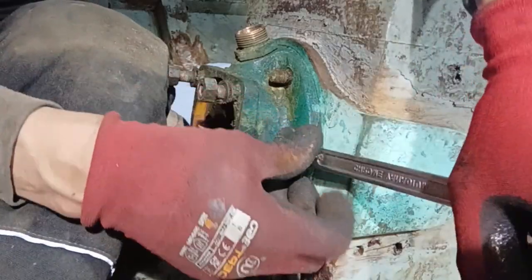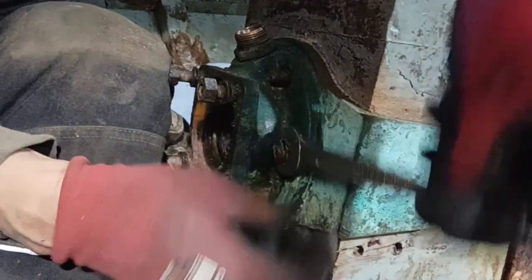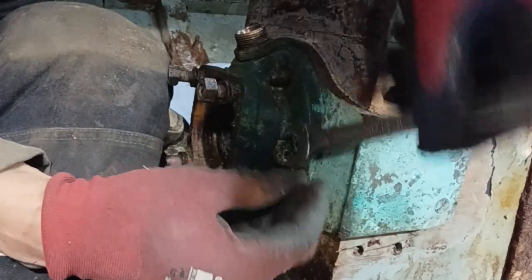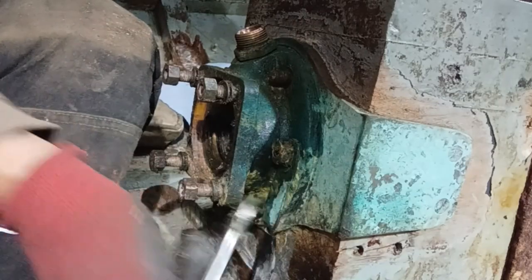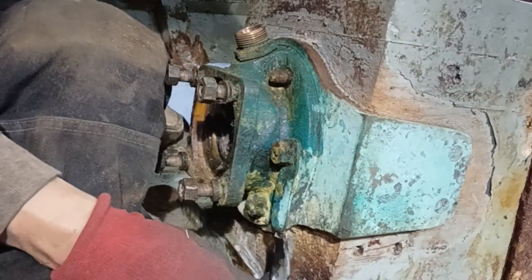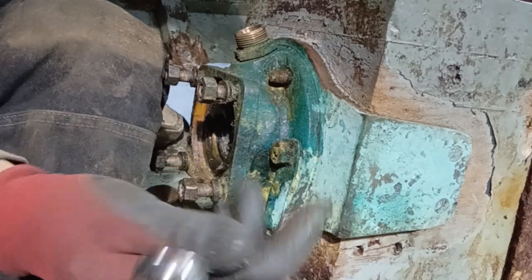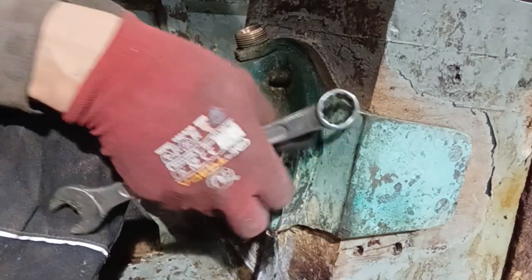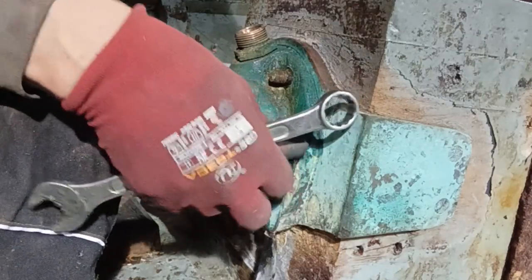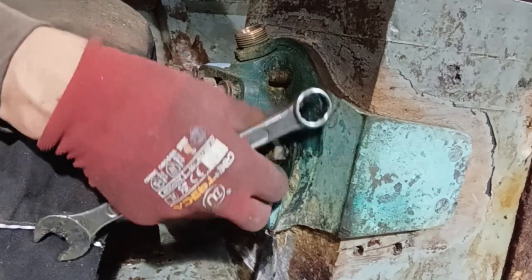Now this has got the earthing strap to stop electrolysis on the shafts and stuff. These are all interlinked together throughout the ship. Now you see it's just an earthing strap. What this is, it's connected to the starboard side and then it's connected to earthing plates all around the ship, boat, vessel, lifeboat, whatever you want to call it.